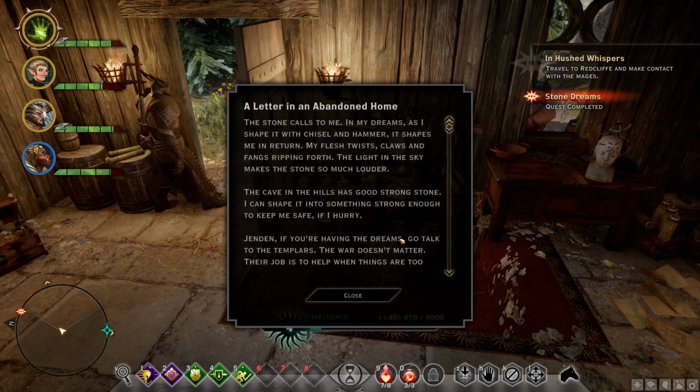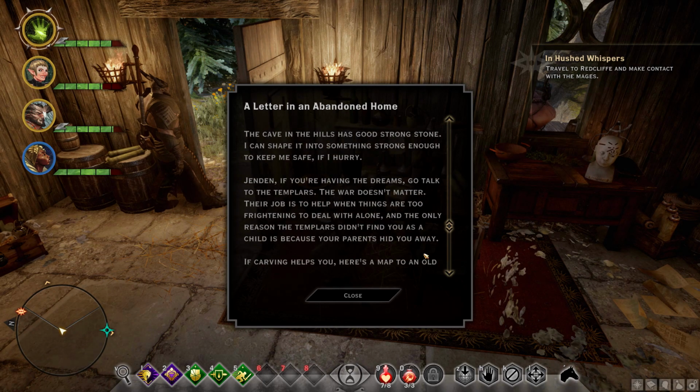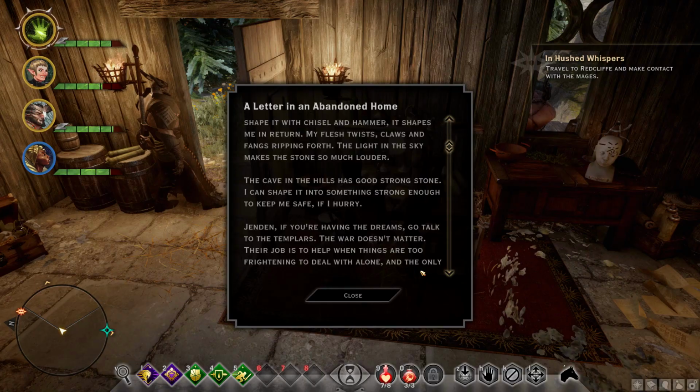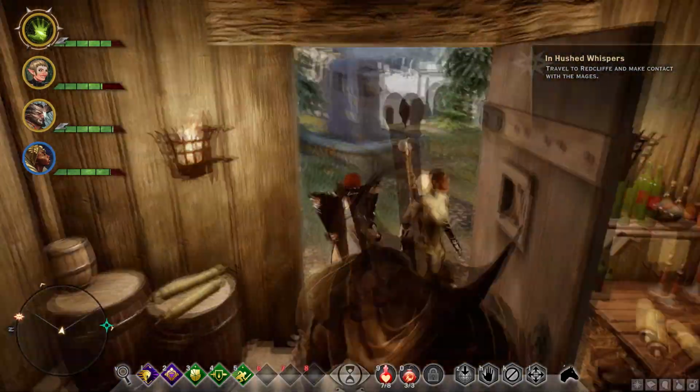Stone Dreams, quest completed. A letter in an abandoned home: "The stone calls to me. In my dreams, as I shape it with chisel and hammer, it shapes me in return. My flesh twists, claws and fangs ripping forth. The light in the sky makes the stone so much louder. The cave in the hills has good strong stone. I can shape it into something strong enough to keep me safe if I hurry." "Jandin, if you're having the dreams, go talk to the Templars. The war doesn't matter. Their job is to help when things are too frightening to deal with alone. And the only reason the Templars didn't find you as a child is because your parents hid you away. If carving helps you, here's a map to an old cave I stumbled on a few years back. I think it has a stone you like." Well, apparently I already found that cave because the quest is completed already.